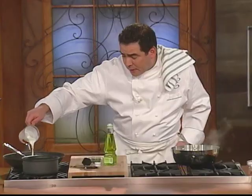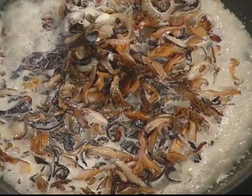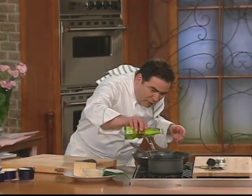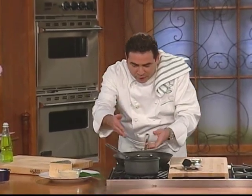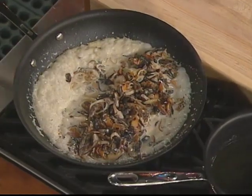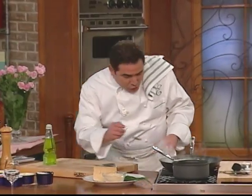Now the mushrooms are cooking. Watch this, because now the love is about ready to happen. I'm going to take this truffle oil — just a couple of drops here, a couple over there. We're going to add just a little truffle oil of love in here. So now we're going to do this ragu thing. I've got a little stock here — I don't really need it, but I'm going to add just a little. Now we're going to taste this and see how all this love is coming together.